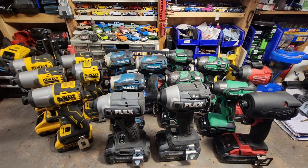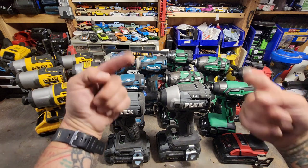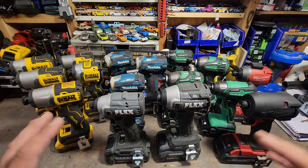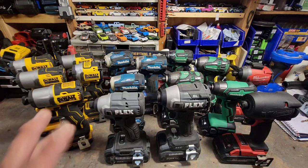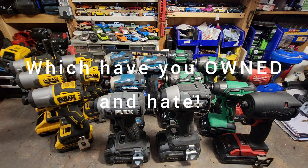Like many of us, I've been searching for the perfect impact driver — for me, not for you, for me. I've gone through this group of them and I like every one of them except for two, for their own reasons. I've got ones I like for specific work: cabinet work, smaller work, indoor work, detail work, or driving bigger bolts. There's good and bad about every one of these, but one in particular I just cannot stand.